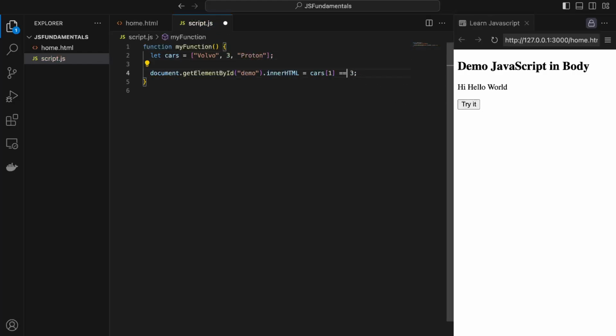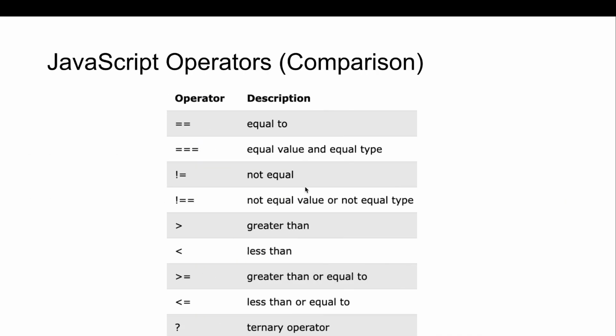But when you have only double equals, it's not necessary. See, when I make it a string, you see this is a string data type, but number three, and this is also a string, but it is true. Alright, that's the only difference between double equal and triple equal. So you see here, this is equal value and this triple equals is equal value and equal type. If you want to check whether it's not equal, then you put this punctuation mark at the front.